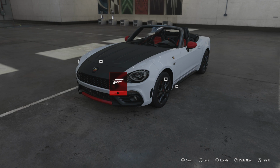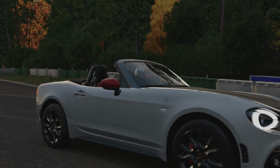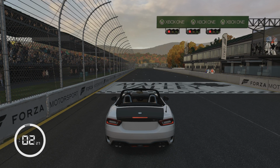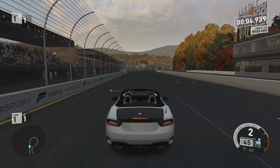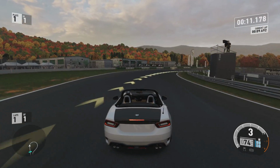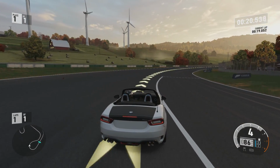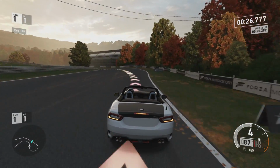So, to see what it can actually drive like, let's take it out there and see what it can do. Alright, we're on Maple Valley Raceway for one lap, and let's see what this Fiat can do. So yeah, the Italians are really on their game right now, with the likes of Alfa Romeo with the 4C and the Giulia Quadrifoglio. They're really on the mark with their sports cars at the moment, and this on paper seems to be right in line with that, quite frankly. And certainly no bad thing being based on an MX-5, because the MX-5 is a great car. It has been ever since the 1st generation, and the 4th generation is probably the best well-rounded MX-5 of the lot. So Fiat have got a pretty solid base to work from.